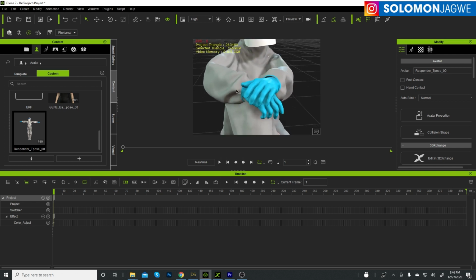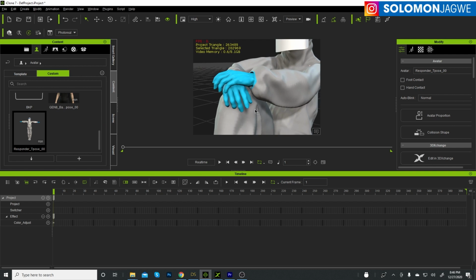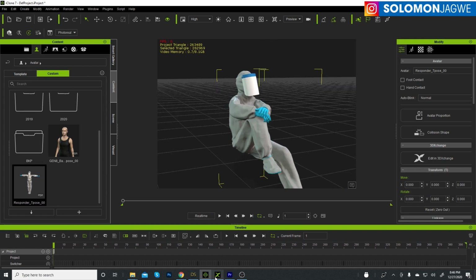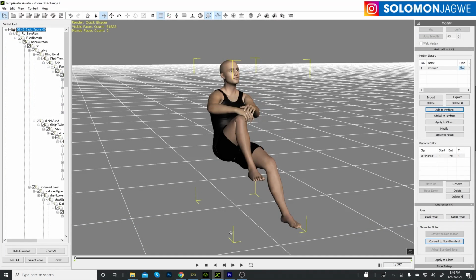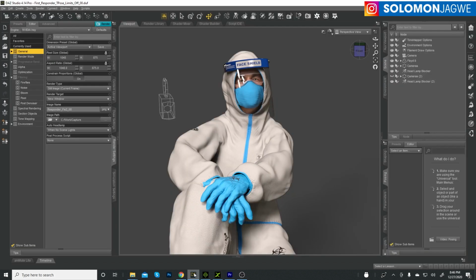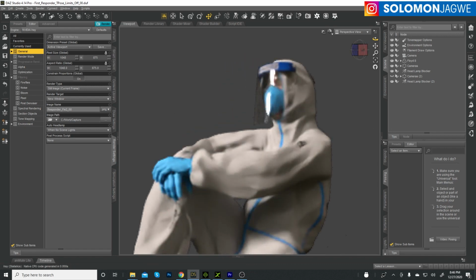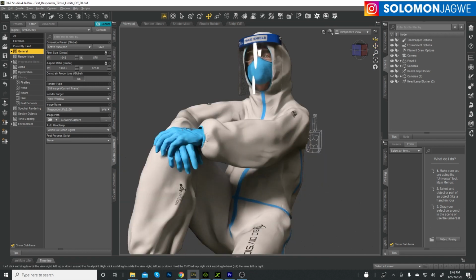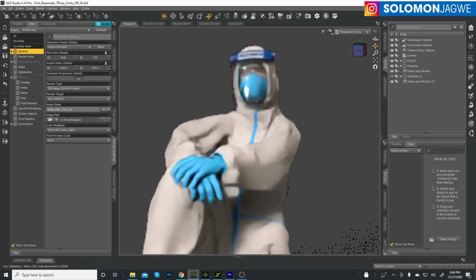So we needed to move these hands over a little bit more clearly. So this is the process that I use to edit the mockup from the ActorCore and refine it, send it to 3D Exchange, export as a BVH, and then import it into Daz Studio so it can be fixed, rendered in array. And there's still a step in some revisions that need to be done here, but clearly you can see there's some improvement in the mockup data.